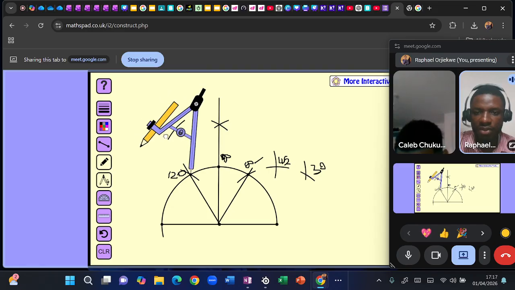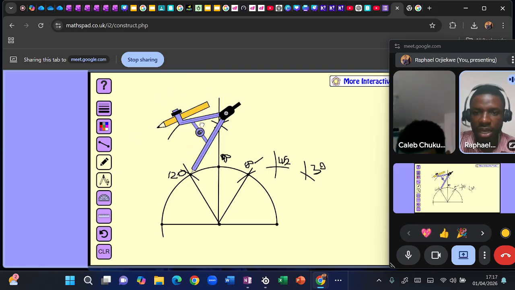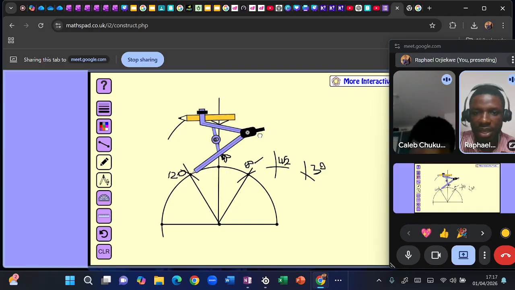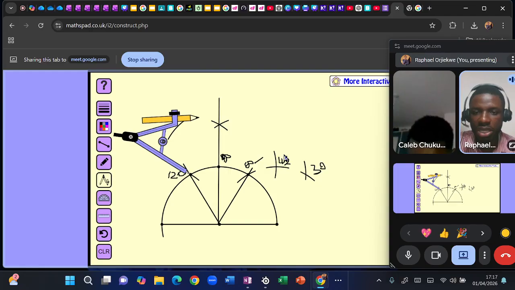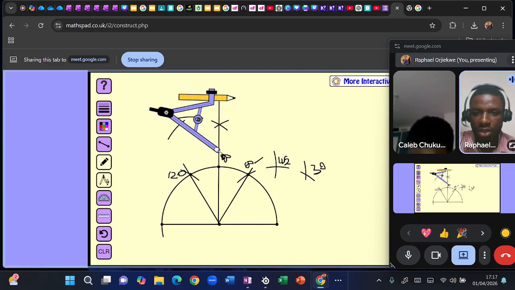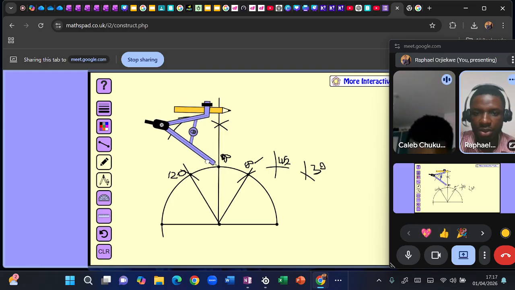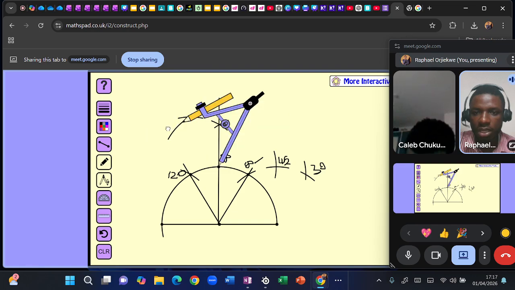Okay, this is a bit fast. I'm trying to beat time. Now I'm going to cut it. Oh, it did not cut. Okay, I will extend the arc from the other point. That's obviously what I would do. So I would bring it again and let's cut it right there.